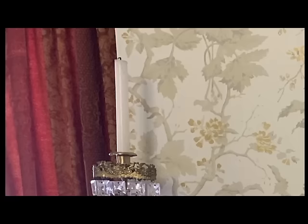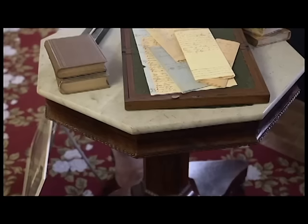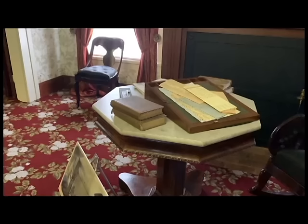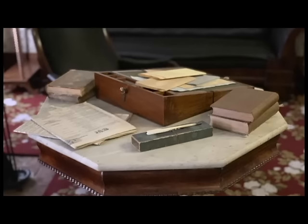They must have gone through a lot of candles during the year — from the lists from the local stores, they were probably buying candles almost every two weeks. On the table we have a reproduction of Lincoln's lap desk. We do have the original, but it's a very popular item loaned to many locations, so we had a reproduction made. We've also got some papers from Springfield and Morgan County, as well as some of the newspapers from the time period.